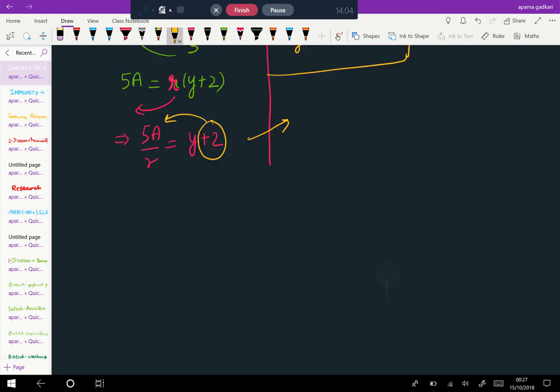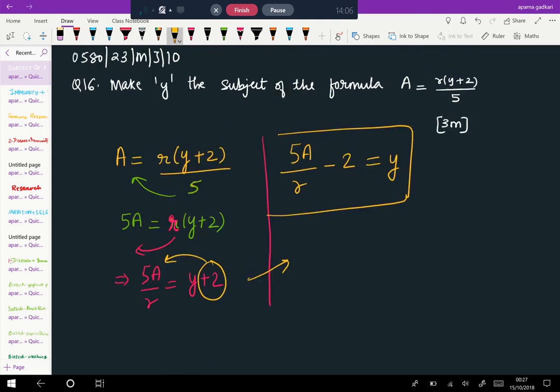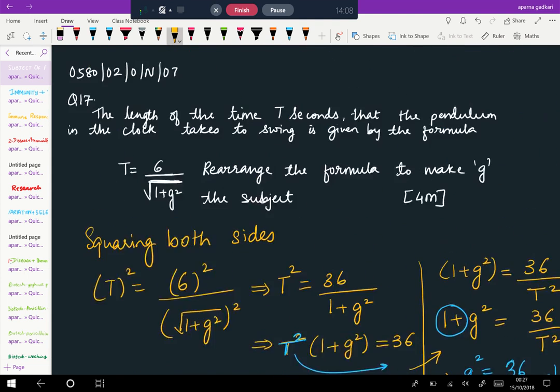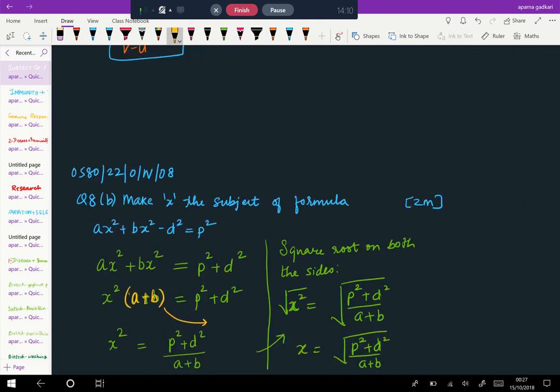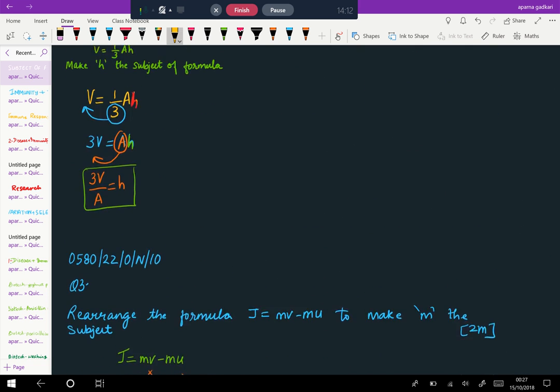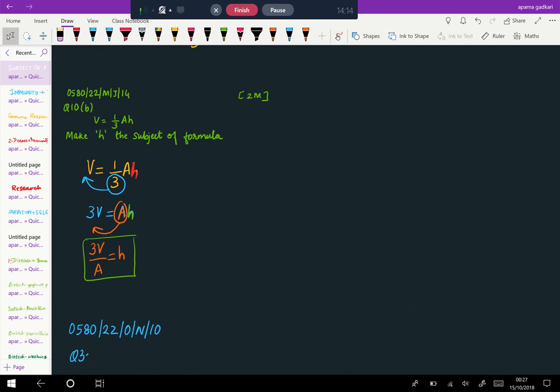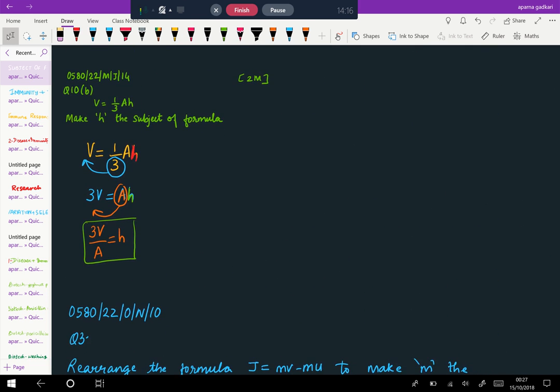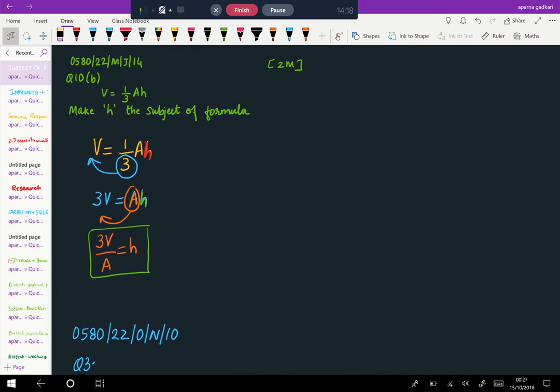Any other sums? Well, no. So eventually we have solved all the questions that were possible in this time of around 14 to 15 minutes that I had planned with you. So please go through my video, and one suggestion, always try to solve the sums parallelly while watching the video. It helps you in better understanding.